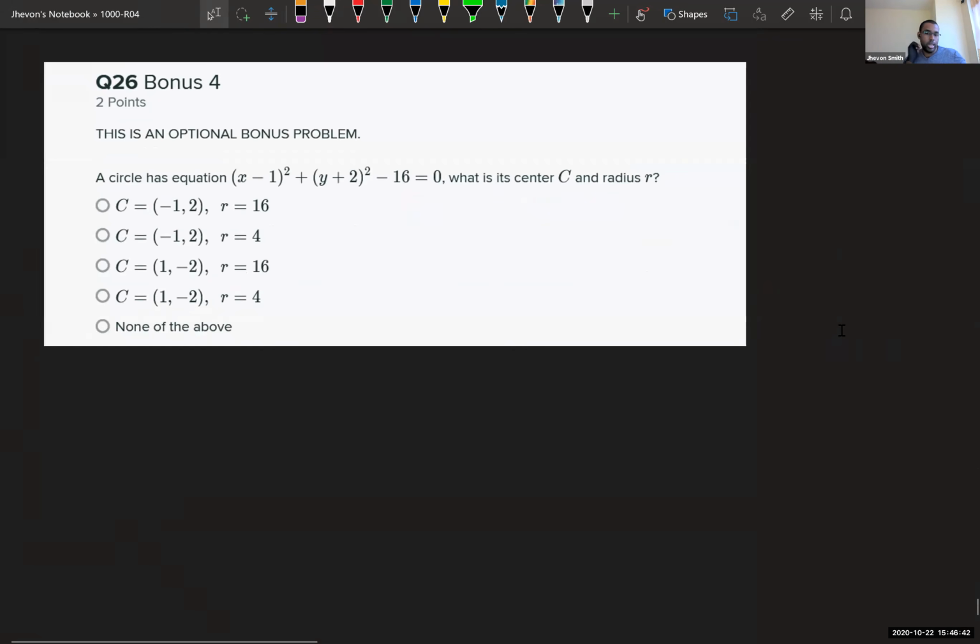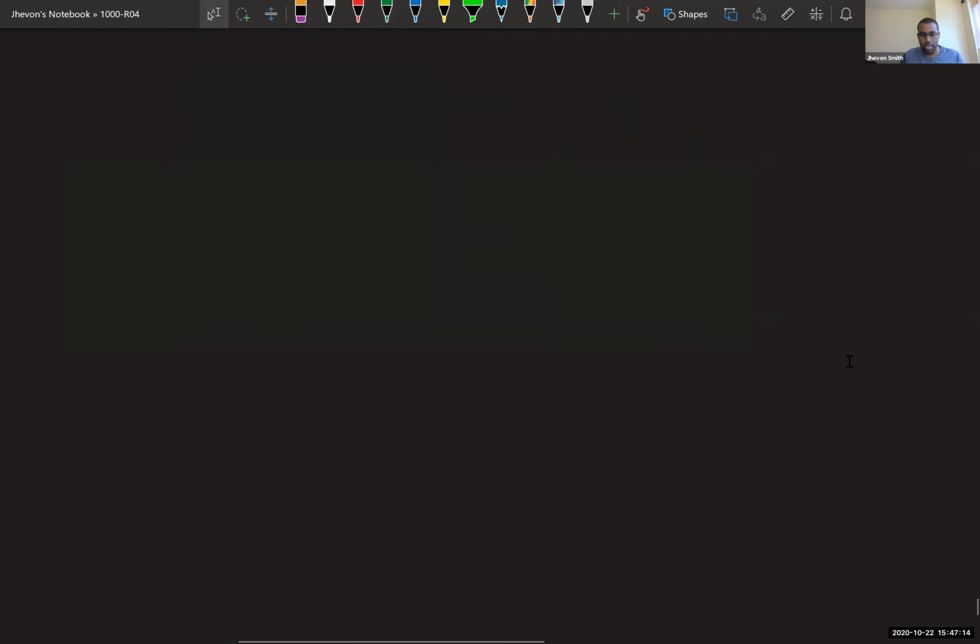Center and radius. So this was on a bonus problem. Okay, Catherine's thumbs up. This you would move over here, that's 16, which is 4 squared, and so we know the r must be 4. We also know to get the center, you just change the sign of the numbers that are beside the x's. So you would change it to +1, -2, and the radius is 4. It's this option right here. You can actually just look at this one and tell almost with no calculations.